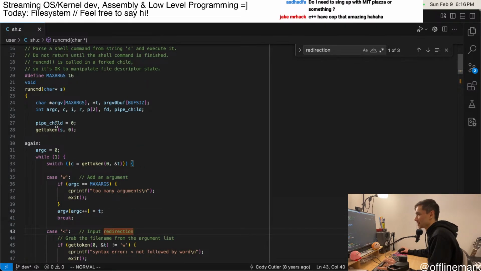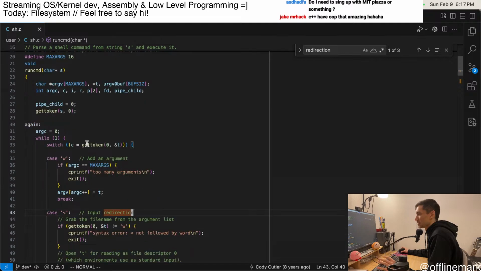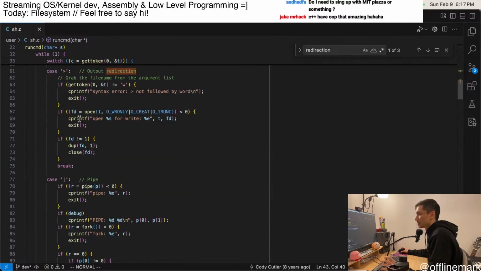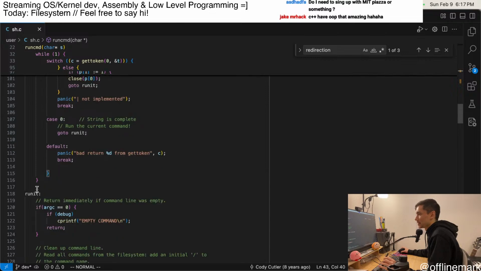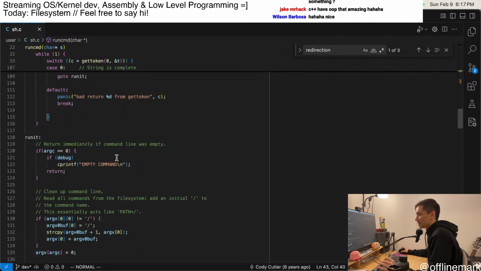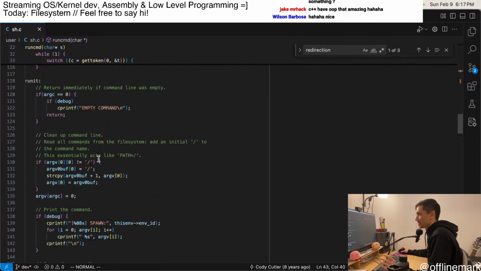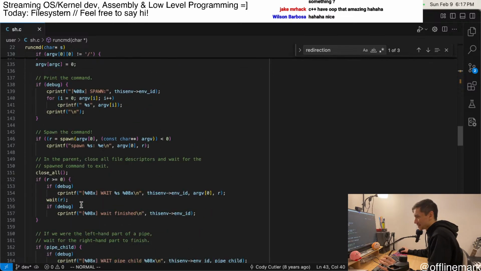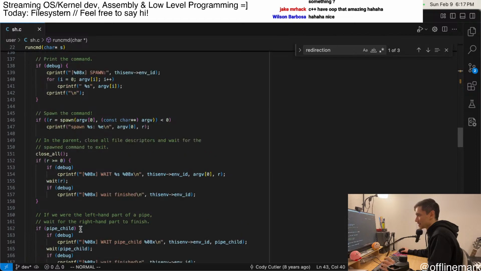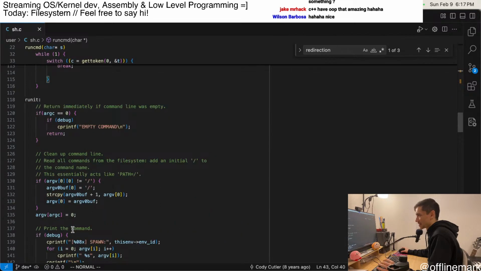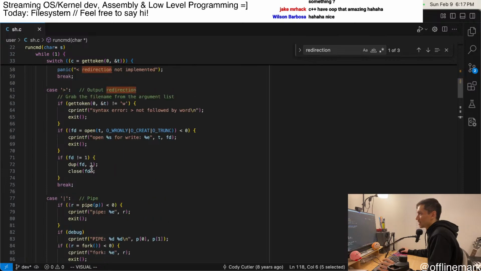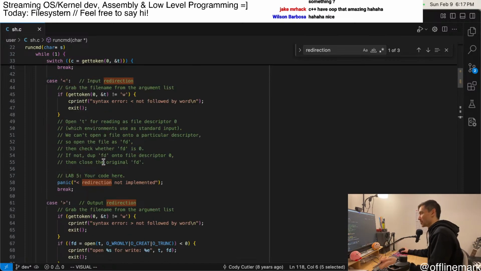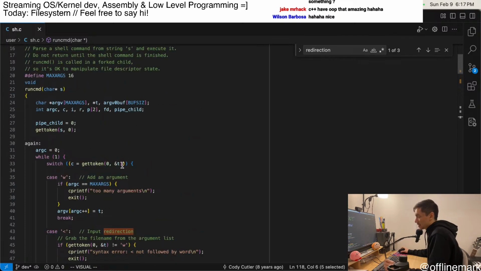The crazy C code, get token. Wow. Okay. Do not do this at home. This is not good C code, y'all. This is crazy hacker style C code with gotos everywhere. Earlier we were talking about when it's appropriate to use gotos.